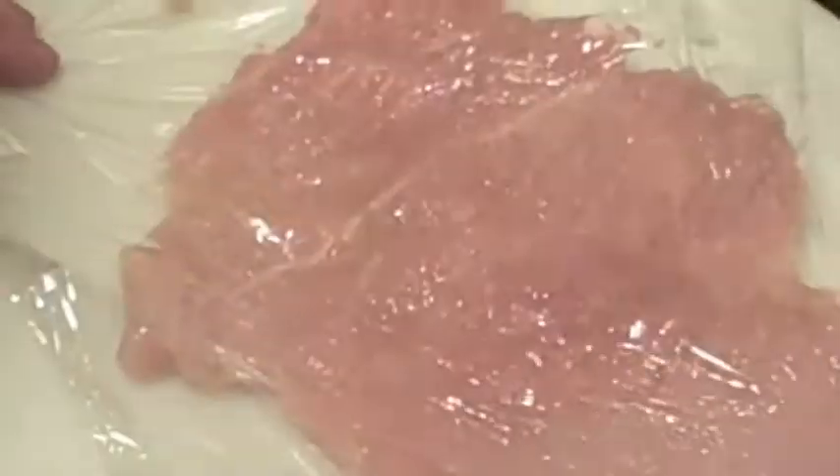Once you have opened up your chicken breast, simply cover it with a piece of saran or plastic wrap. Take your hammer or your meat mallet or your pounder and pound. The only thing you need to know is that you're not pounding straight down — you're moving it towards the perimeter, towards the outside, spreading it as you hit down on it. And you end up with a lovely thin piece of paillard, great for chicken, super for veal, easy to cook, just like that. Not hard to do at all.